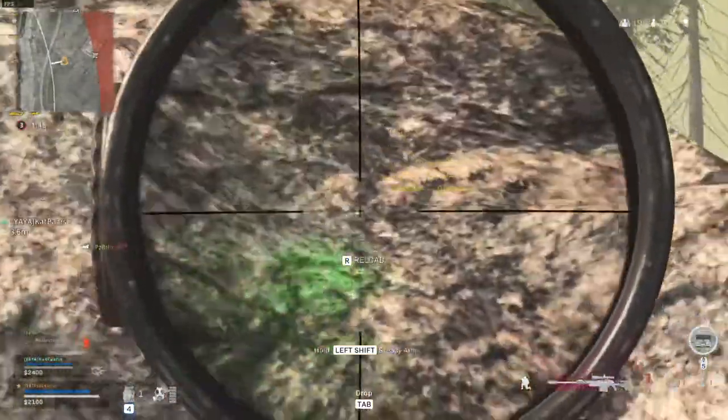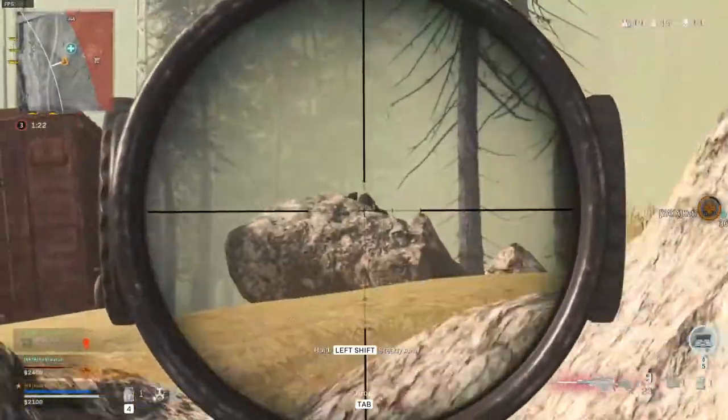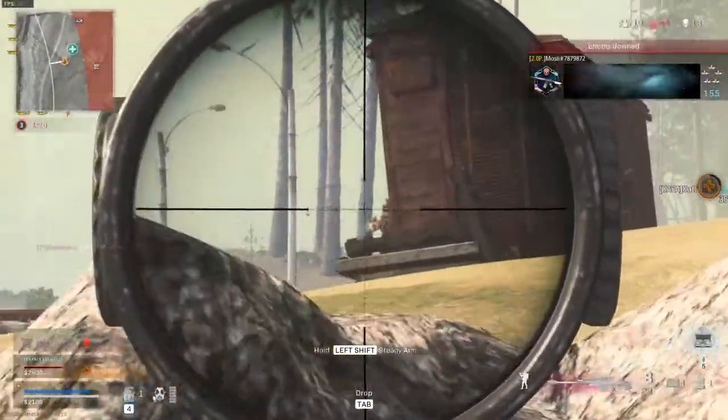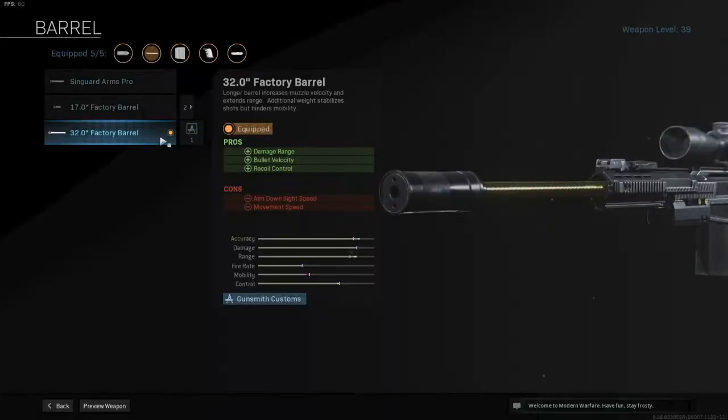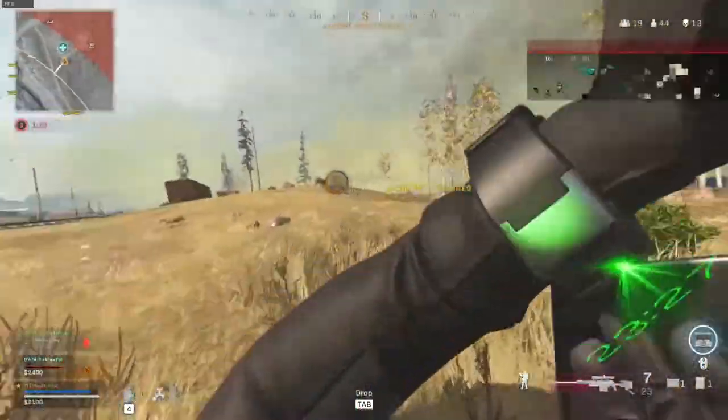Let's check out the AX50. The first attachment we are using is the monolithic suppressor for more damage range, bullet velocity and some sound suppression. Bullet velocity and damage range are both very important for snipers. After that, we're using the 32-inch factory barrel for even more damage range, bullet velocity and some recoil control. The recoil control we do not care too much about.